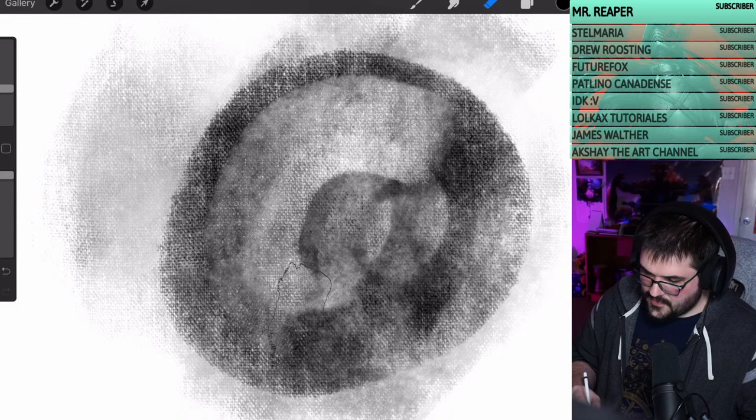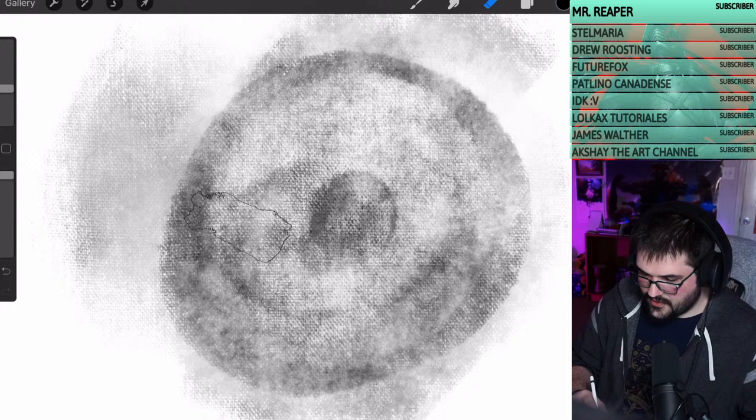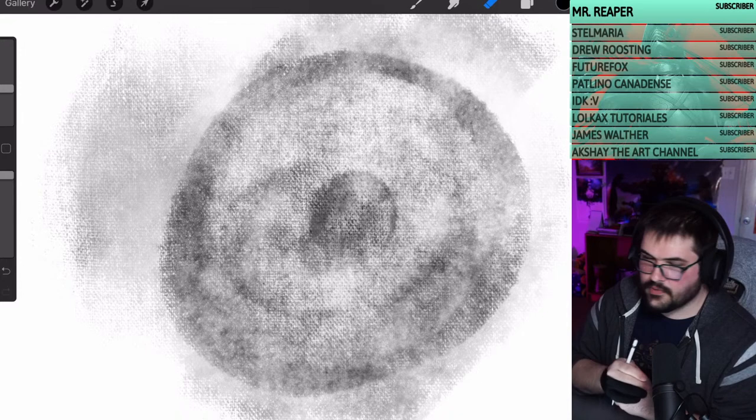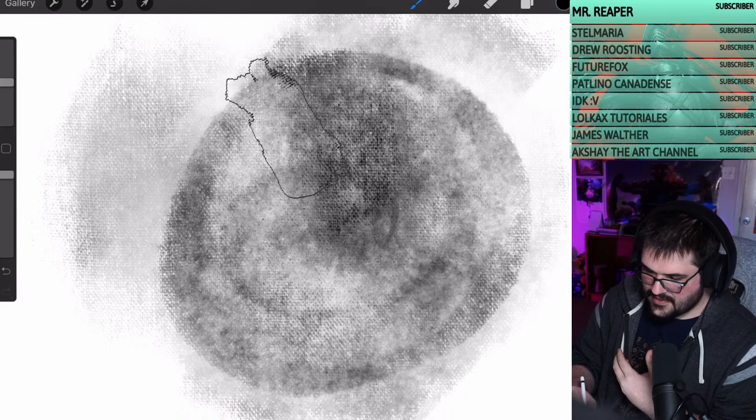That's because it's incorporating extra behavior after I've already gone over an area to keep it random, to make sure it fits, and to get rid of any railroad tracking, which is a term for when you can obviously see a texture repeats over and over again. So in Photoshop, for example, if you have a texture brush or a stamp brush, you'll see railroad tracks a lot. But this has information ingrained in it to where it guarantees to pretty much never do that.